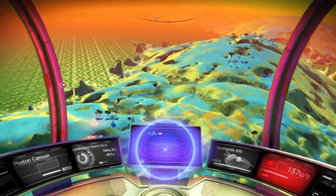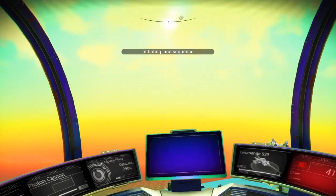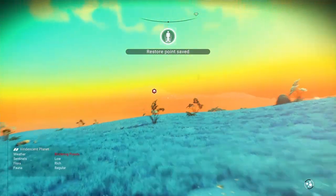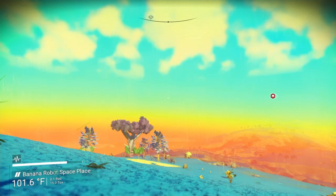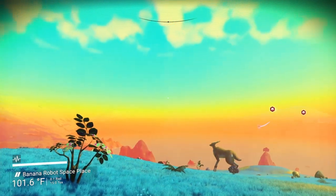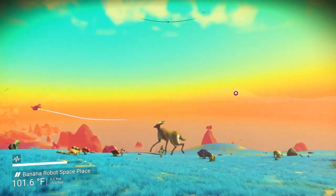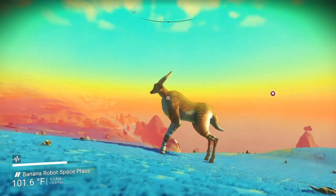I believe we're on the day side here. We can already begin to see some of the magnificent colors appearing — a blue sky, looks like a blue and yellow type landscape, maybe even blue grass. Why don't we get out of our ship and take a look around. There's a purple bush — you can see these are magnificently colored. Let's take a listen to the background sound; it seems to be raining on this planet at the moment. Quite often you will find rare creatures on this planet. This one is rather interesting. Here are some smaller ones all over, and I think it's either sunrise or sunset — we are definitely getting the daytime view.